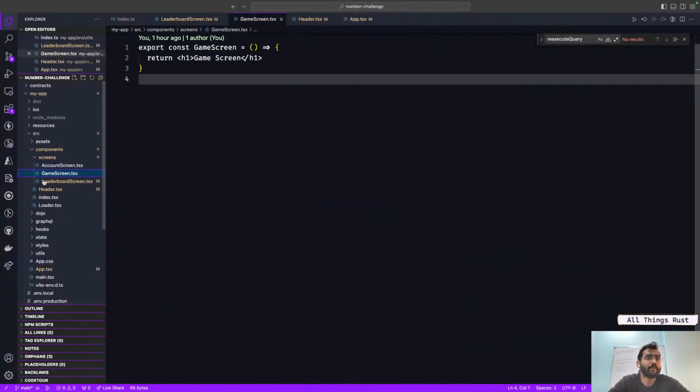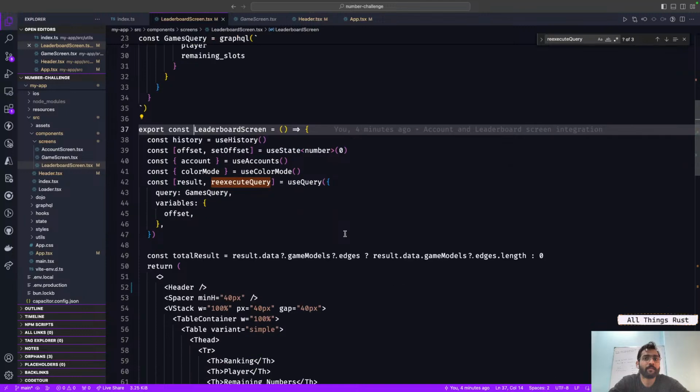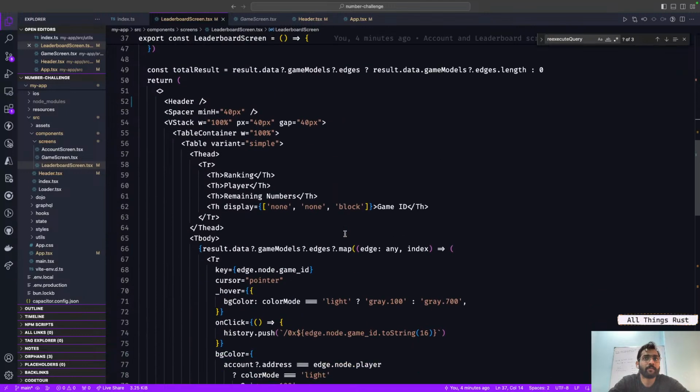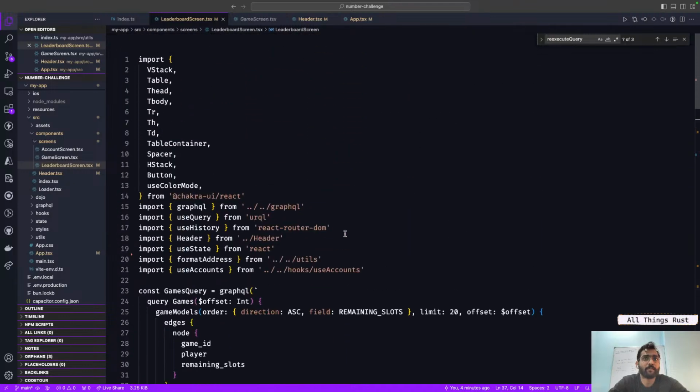Where the heck are the routes? These routes. Leaderboard screen. Navigate.